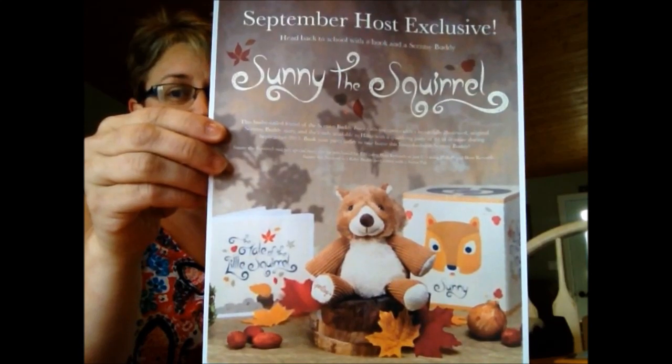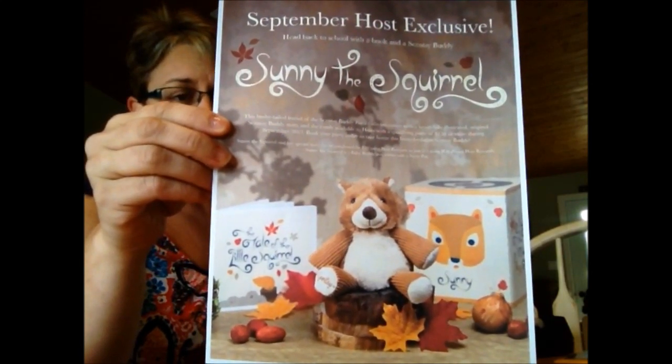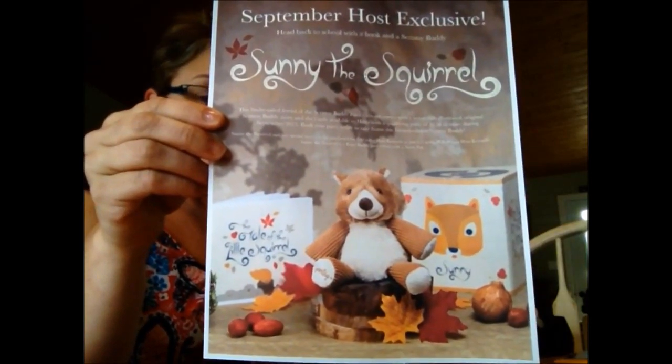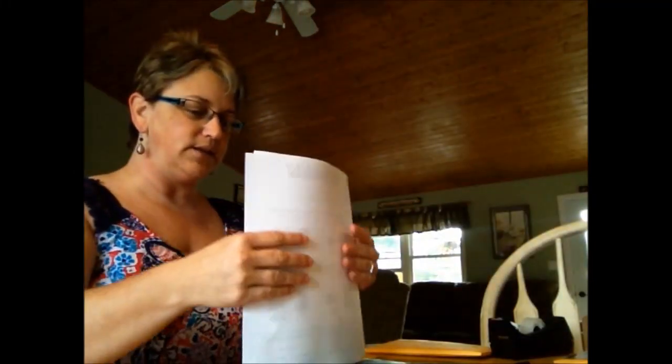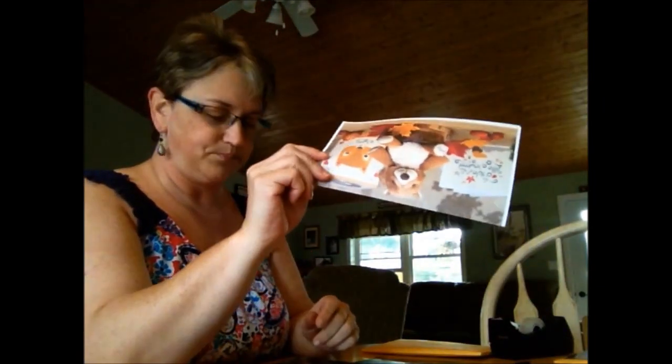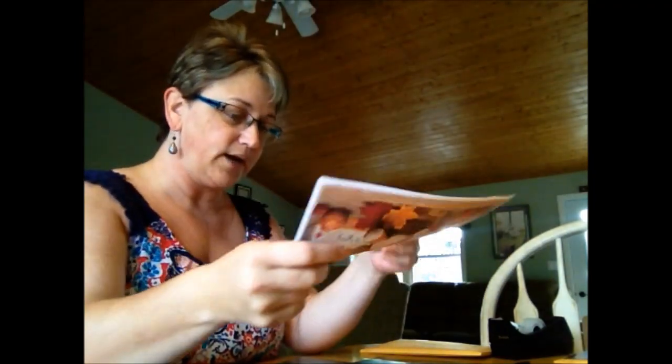And so for September, it's Sunny the Squirrel with a book, which I think is awesome. I have to get him. And the fact that it comes with a little book is, I think, great. It's called Tale of the Little Squirrel. He's part of the Forest Collection. I think he's adorable. Okay, so I usually take these and I will fold them outward so it will entice them to look. And they can see the biggest part of it there.